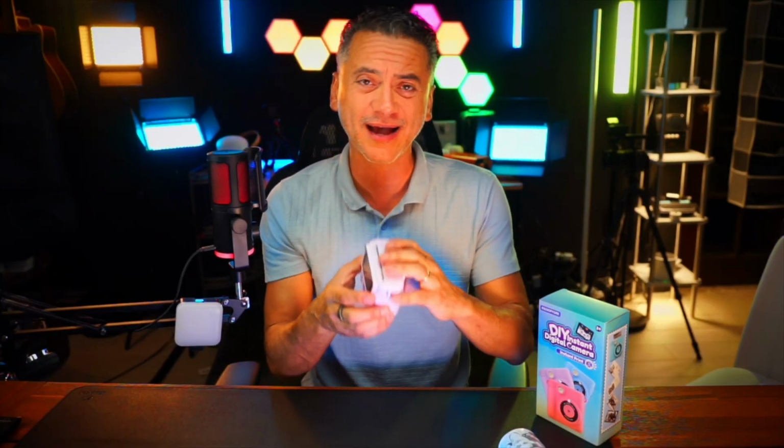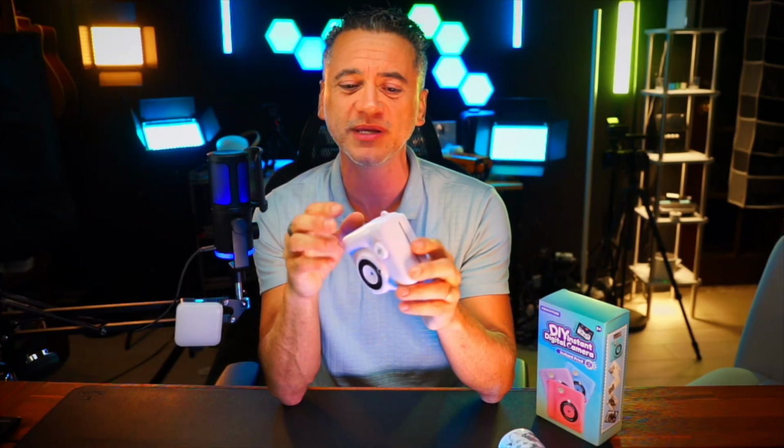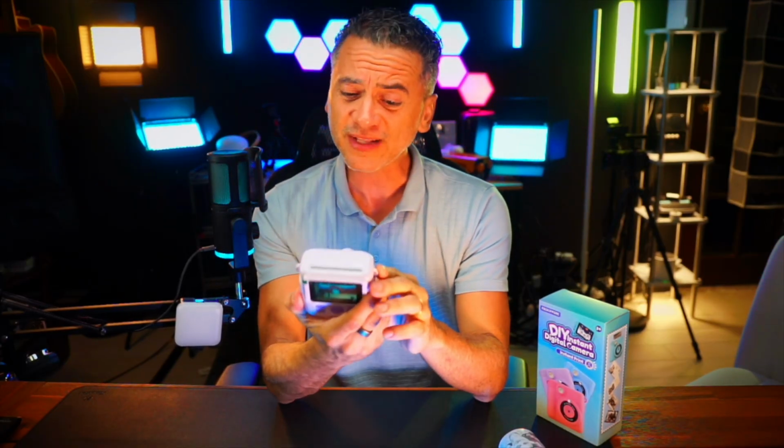It's solid. It is a plastic gadget kind of camera, but of course that's what you want. You don't want anything with hard edges and things like that. It's all very rounded. It's a beautiful little camera.